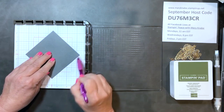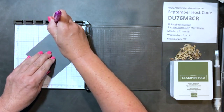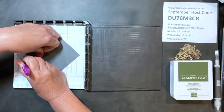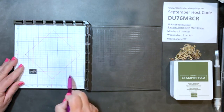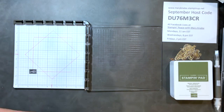And once you have that, see, I can check all my 4 corners right where they should be. Then I'm just going to trace this square. Oops, going to trace this again. And now you see I have this template. I've got the square, and then I've got the 4" diamond.